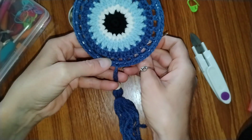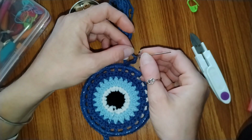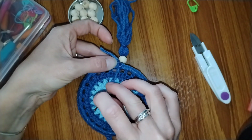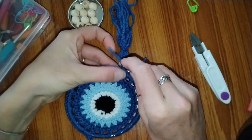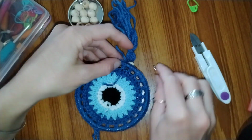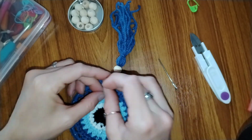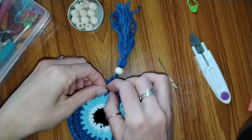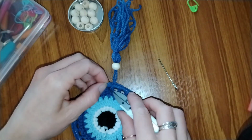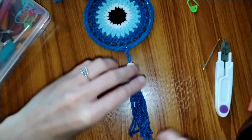and take one of the tails out and weave the one that's still got on your needle through one of the stitches, and then take it up behind the project so you can just tie it and you're not going to see it. And then again a double knot at the back and then cut the tails off. If you're making your tassel from yarn that's not at the end of a ball, then your tassel should be straighter, but you can always straighten it out. I used the lowest setting on my hair straighteners between a sheet of parchment paper so I'm not burning the yarn.